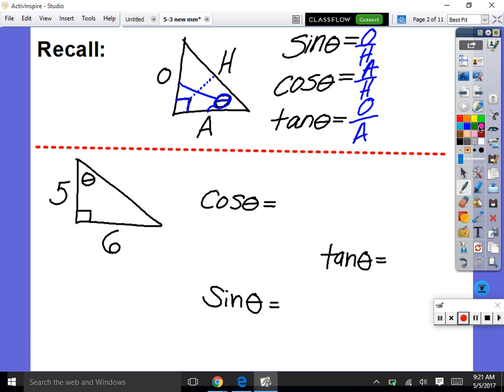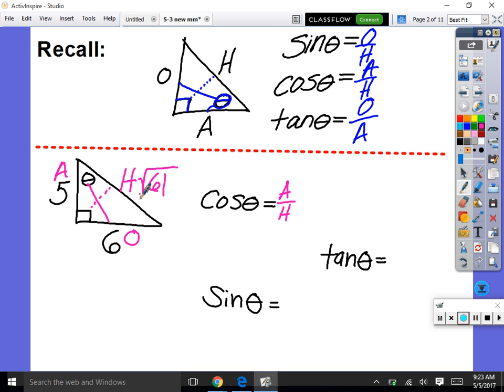So the first step we should do is find the missing side, which in this one is the hypotenuse. Yay, this one's the easier one. Did everybody get the square root of 61? Cool. So now we'll answer, what's cosine of theta, sine of theta, tangent theta? So notice it's not in order here. You got to pay attention because cosine is adjacent over hypotenuse. So you got to go to theta, correct? What's my adjacent side? No, opposite, right? Opposite is 6 in this one.